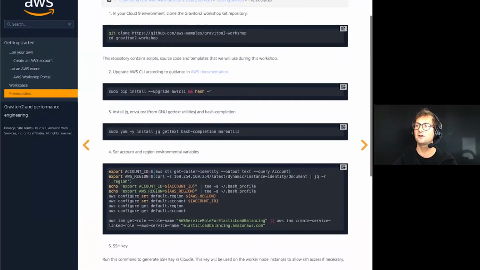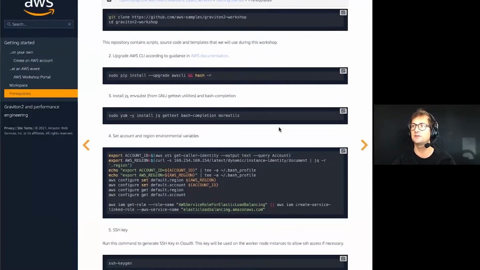There's a couple environment variables that we will set up during the workshop to make it easier to run. The region is one, the account ID is another one. So here you have a couple requests that are made just to get those variables, store them in the configuration of the Cloud9 instance, and export some of them so that it would be possible to reuse them later.